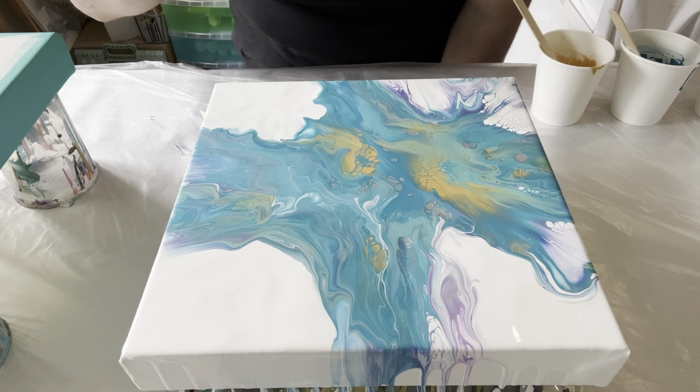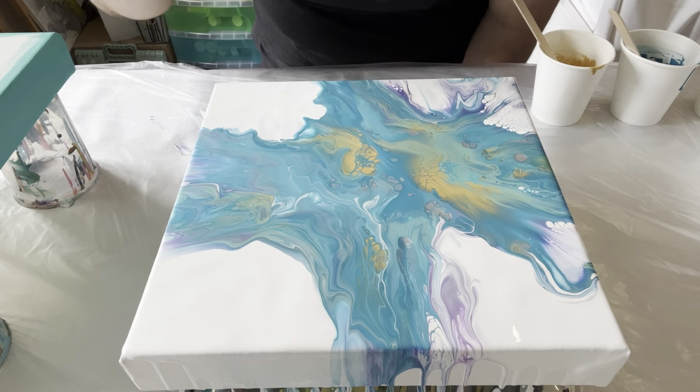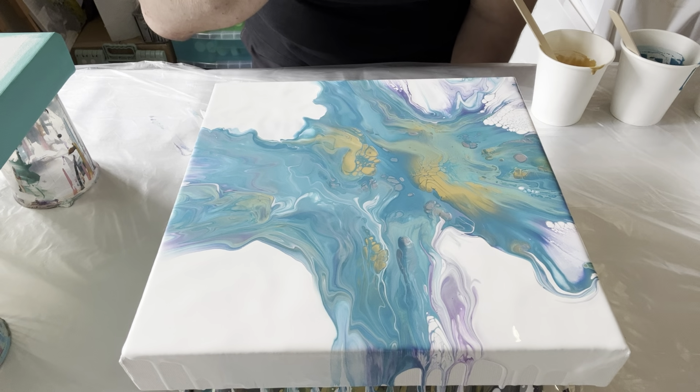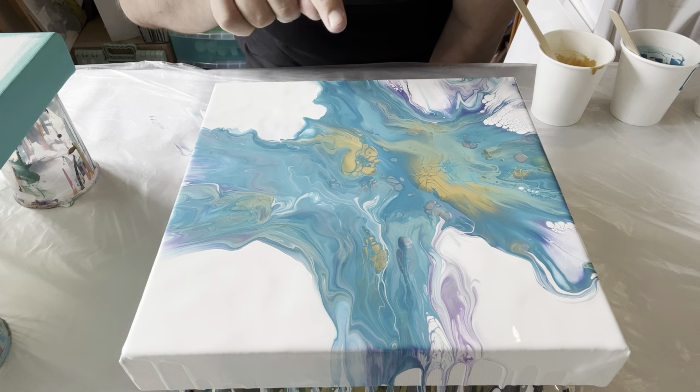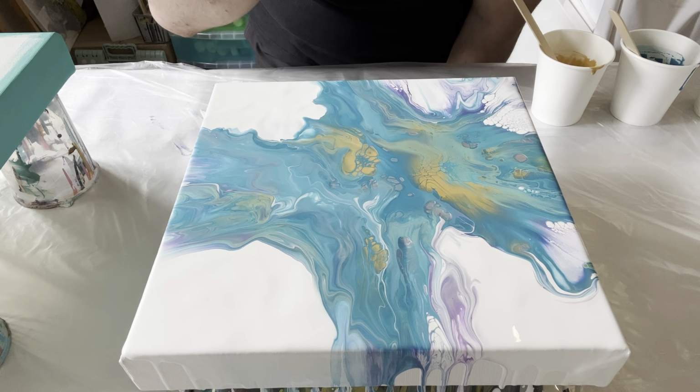I've just blown the edge just so it's not a solid edge. So there's a little bit of shape around there. I'm happy with that composition. I like some of the lacing over here.